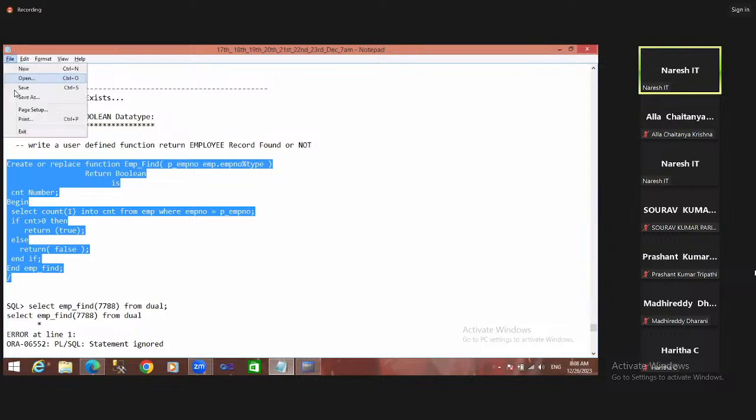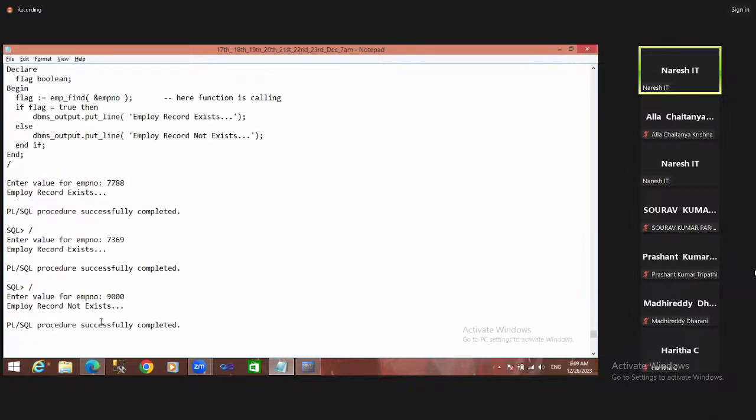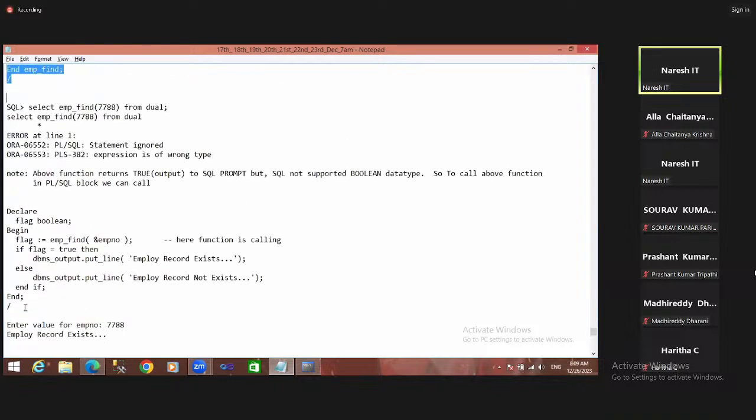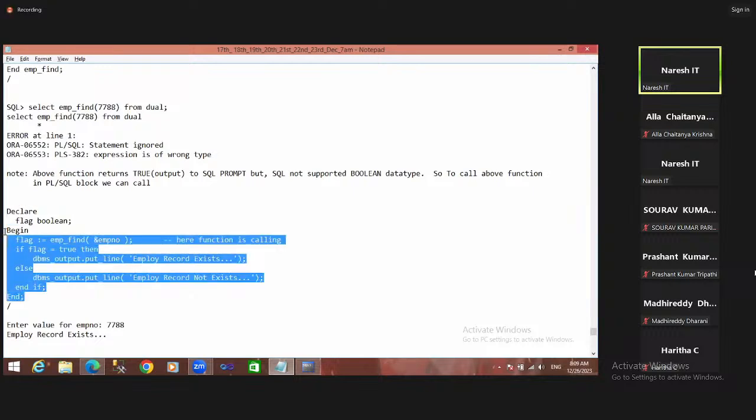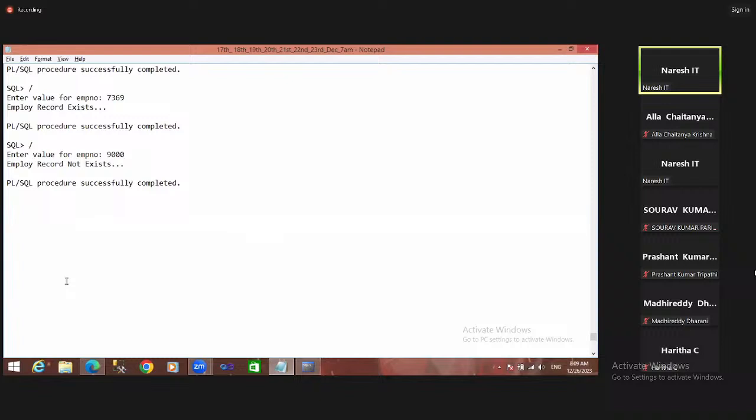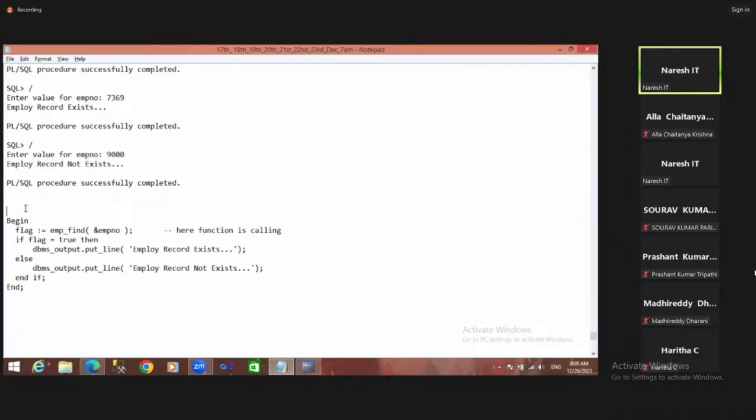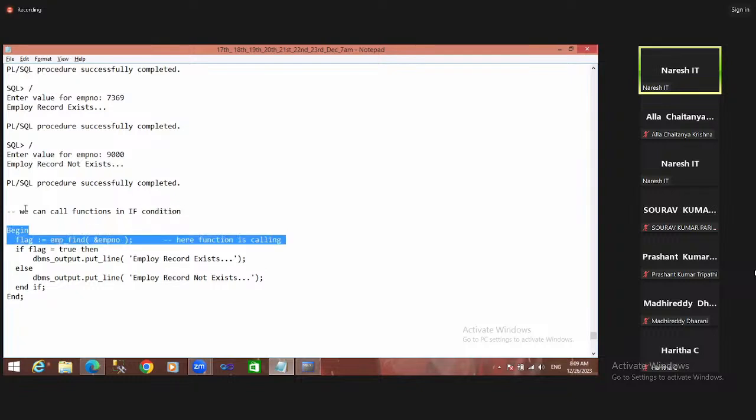Okay, guys. That is the advantage of functions and procedures in general. Okay, fine. So this is a program, guys. The same program we can call without declaring this variable. How? See, we discussed already today, at the start, that functions can be called using an if condition. We can call functions in an if condition. See, I am not declaring this one.